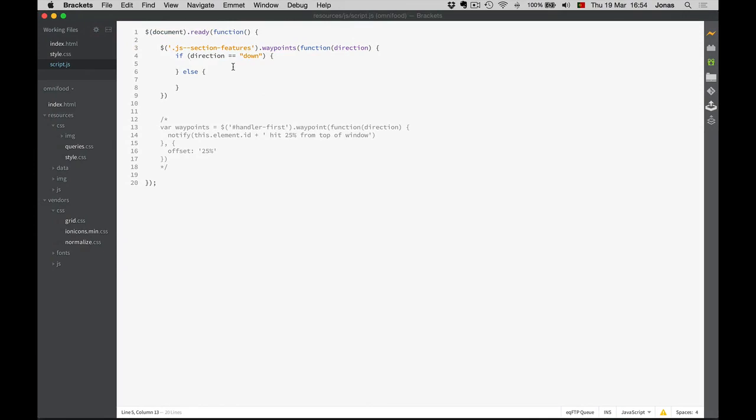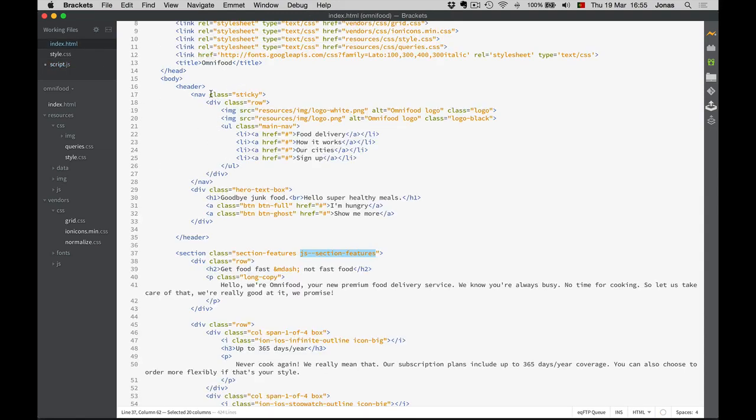So we select the nav element, and then in jQuery we have this very handy method, which is actually a jQuery method and has nothing to do with waypoints, and it is addClass. And of course the class we want to add is sticky. So I will now remove this from here.